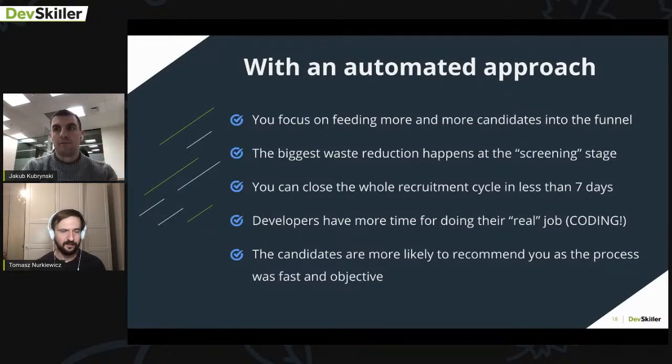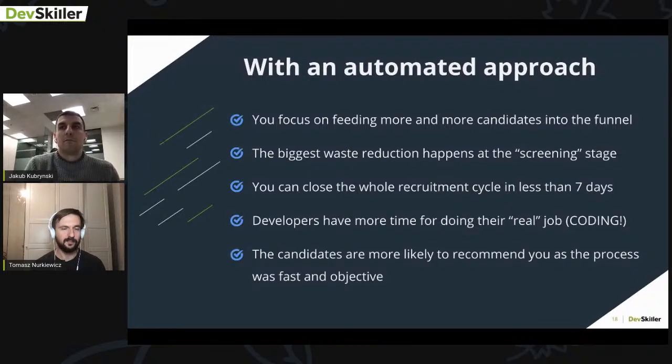And also, which I cannot emphasize enough, is that when a candidate is satisfied with the recruitment process, and we already mentioned a few ways how candidates can be satisfied with it. So the process is fast, the candidates got feedback, the feedback was fast as well, and they had a feeling that it was suited for them. In that case, the candidate, even if he or she is rejected, is more likely to recommend you later on to their colleagues at work, for example.